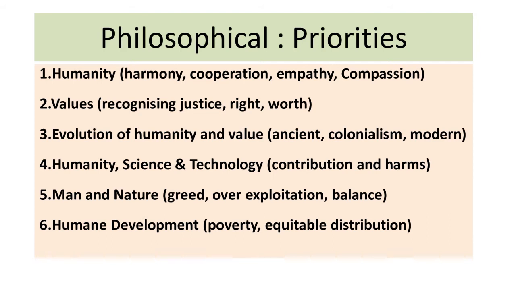We must control ourselves, so that I will go for a sustainable approach, and I may give examples of various UN conferences, and also maybe the Brundtland Commission's report. Those kind of things will be my citations. And finally, I will go for humane development, where I will be saying that not merely material growth, but also we'll have to see that poverty is eradicated, malnutrition is controlled, that an equitable society is developed, or there is more equitable distribution of resources. Those kind of approaches I will take. So this is how my priority areas of the philosophical essay will go.